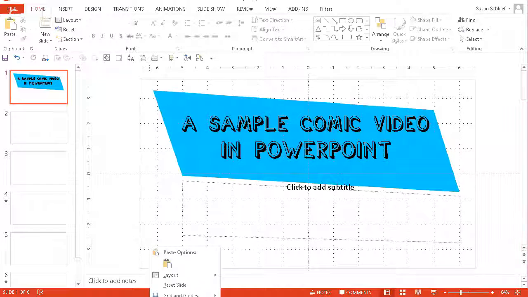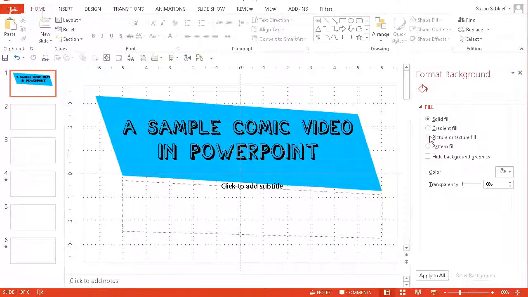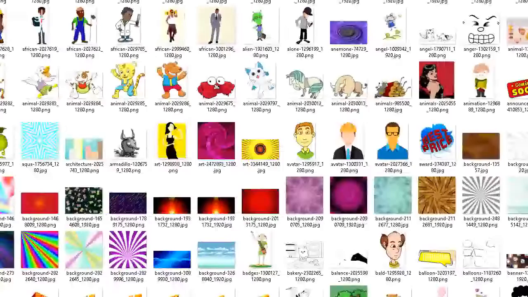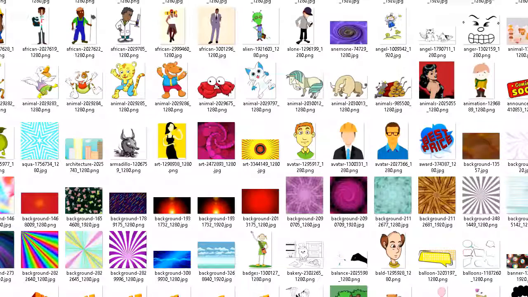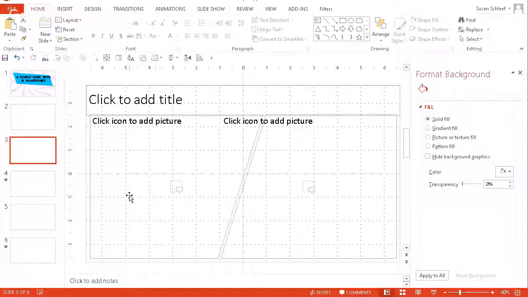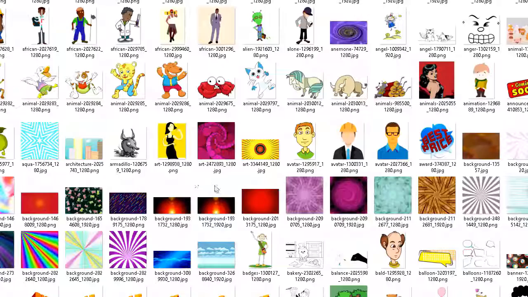All right, and then I also showed about filling in the background behind there. And in this case, I'm going to use a picture fill for the background of that slide. And sometimes these pop-up windows don't display very well in the broadcast software, so I apologize for that. I have a bunch of images that I saved from Pixabay that to me seemed like they would be good comic images, so that's where I'm selecting from a folder on my computer. And then this is an example of the ones that I've put in here that have picture prompts. So all you have to do is click on the icon and then find the folder where you want to insert your pictures from.